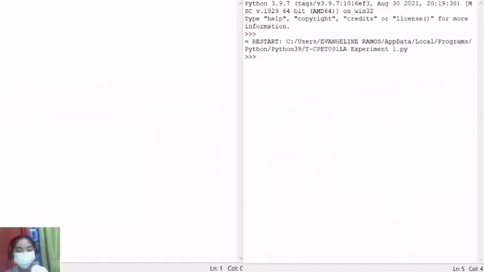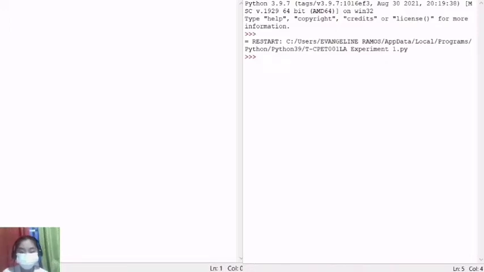So let's now start part 1 of our experiment. So, nakalagay dito, open the IDLE Python 3.8.0, but in our situation, we use the 3.9.7 version ng Python, and use the print function command to print the line hello Python.